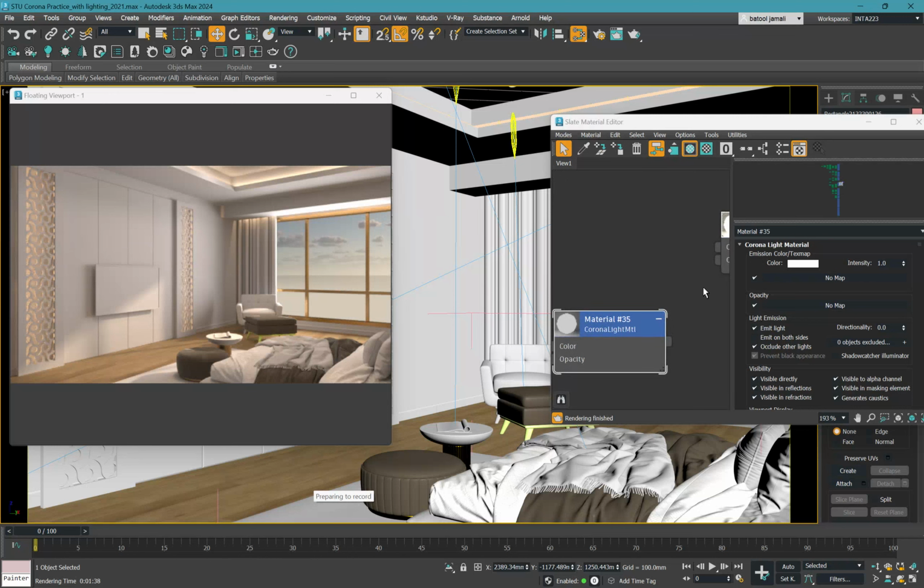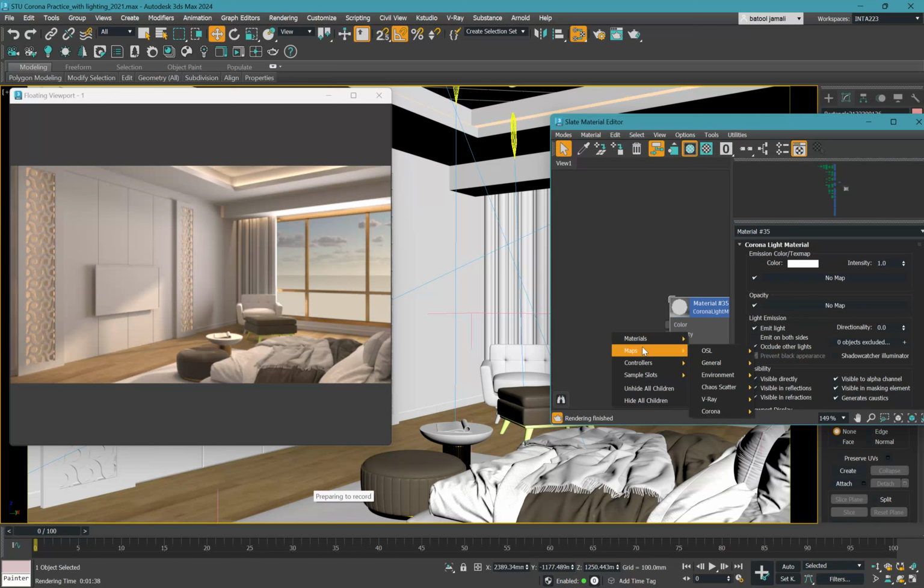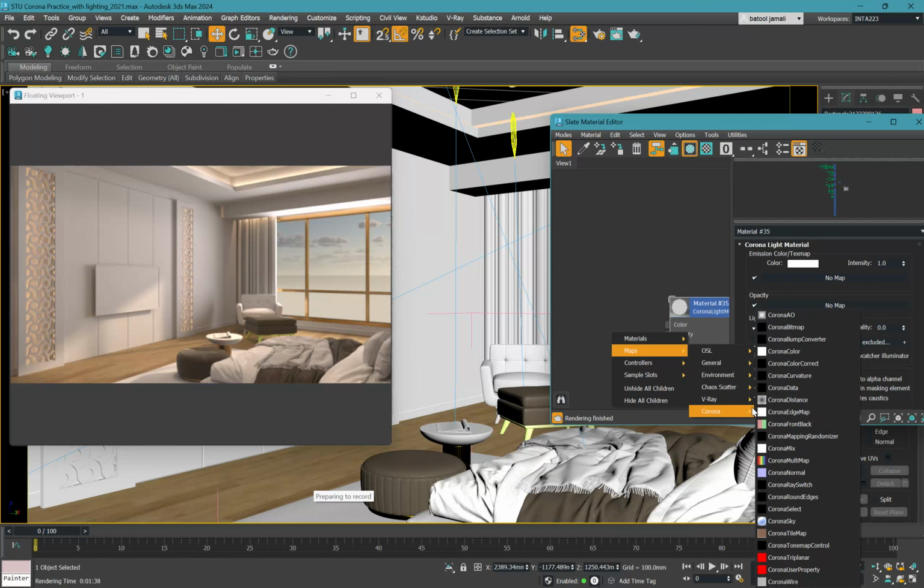Now for this material, I'm not going to change the color. I'm going to replace it with a map. So let me just zoom out and move this to the side so it can work freely. So basically I will right click, go to maps, Corona, and then Corona bitmap.